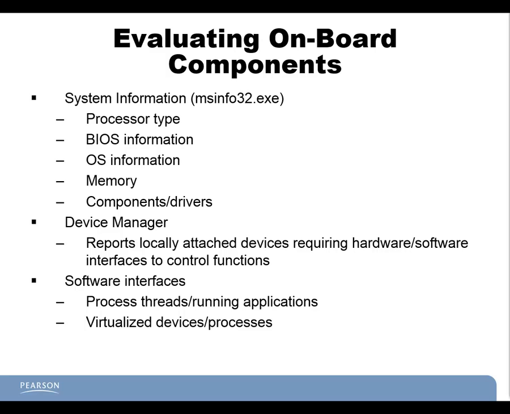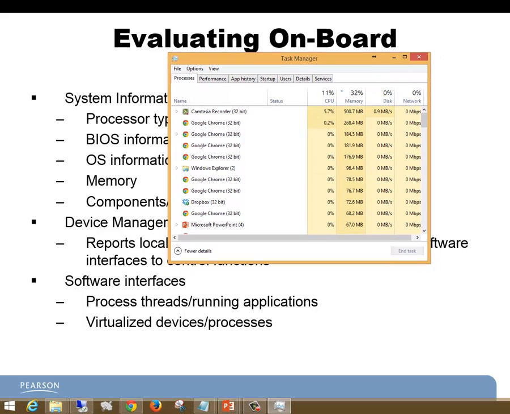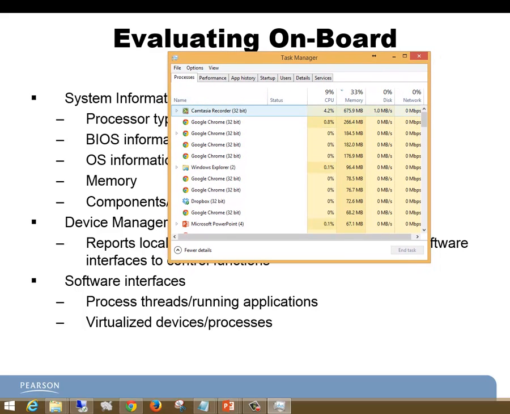And then there are different software interfaces that will tell you about the processes running. I like the manager built into Windows, the Task Manager. If you right-click and pull up your Task Manager, it'll show you everything that's running on your machine. For example, right now you see that I show Camtasia. I'm running some instances of Google, and I have Dropbox and PowerPoint currently running.